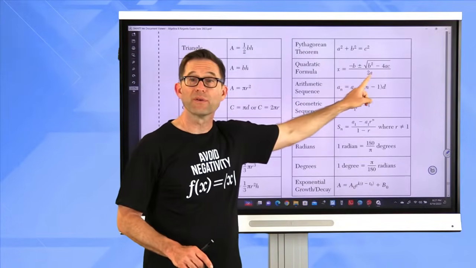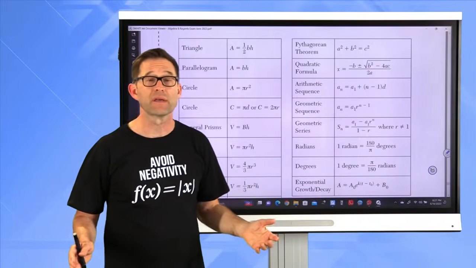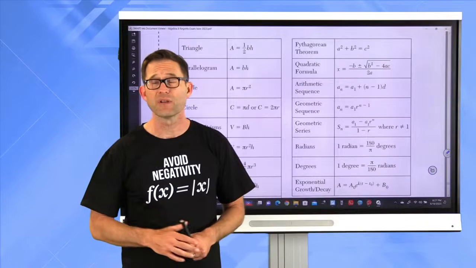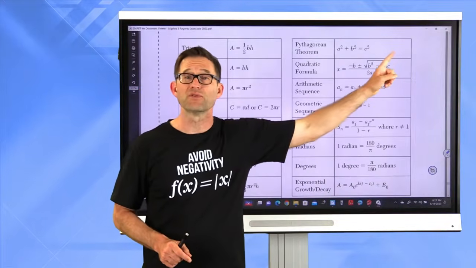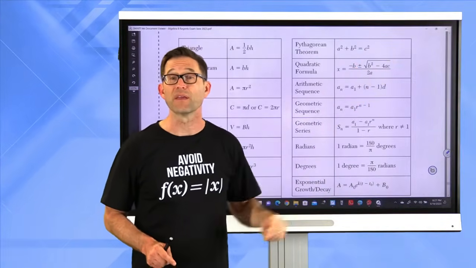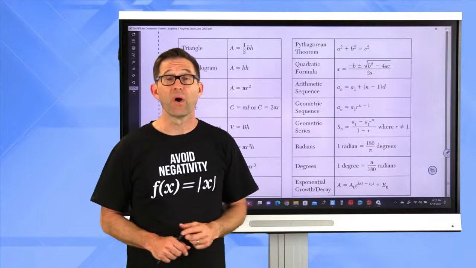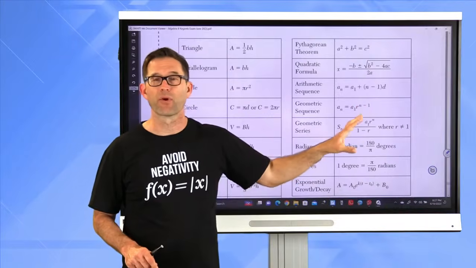Don't get me wrong, there is the quadratic formula, and that could easily come up if you were solving for, let's say, the complex roots of a quadratic equation. And we certainly discussed it when we talked about the discriminant being negative and giving us imaginary solutions. But all in all, I didn't particularly need this formula sheet.